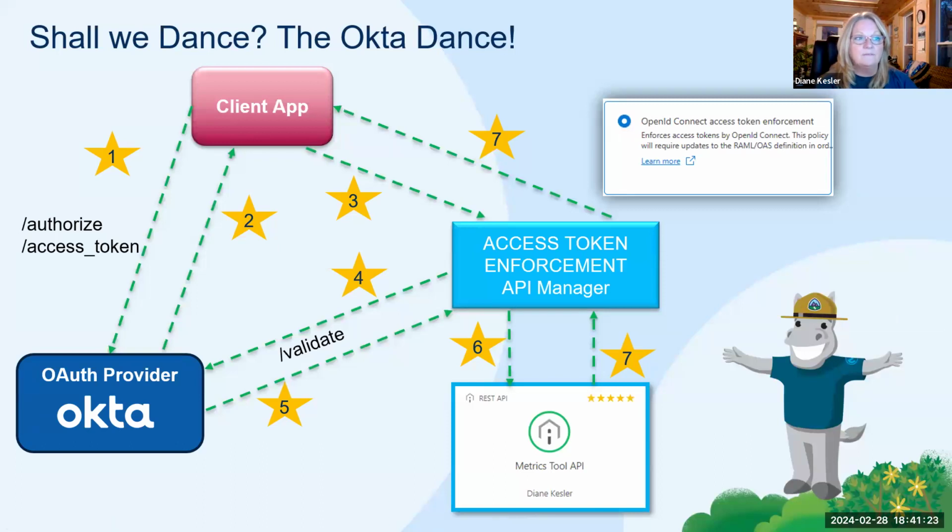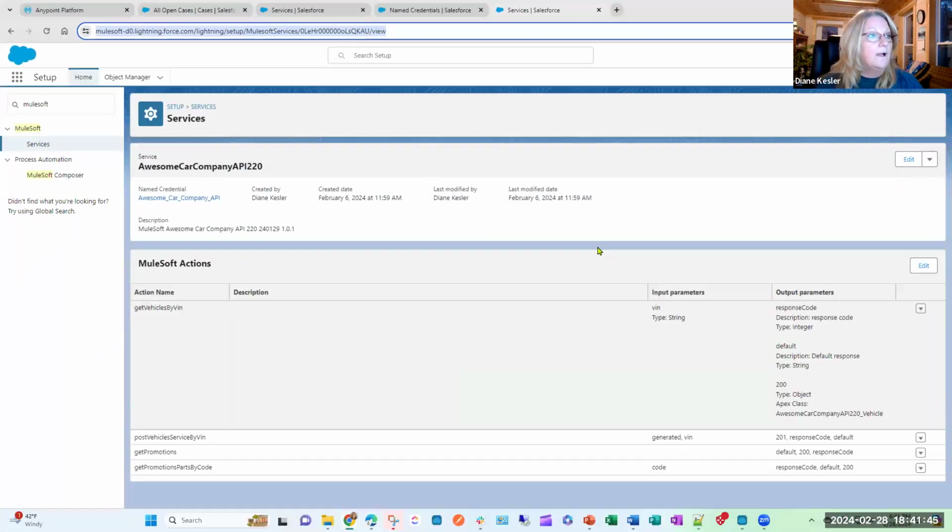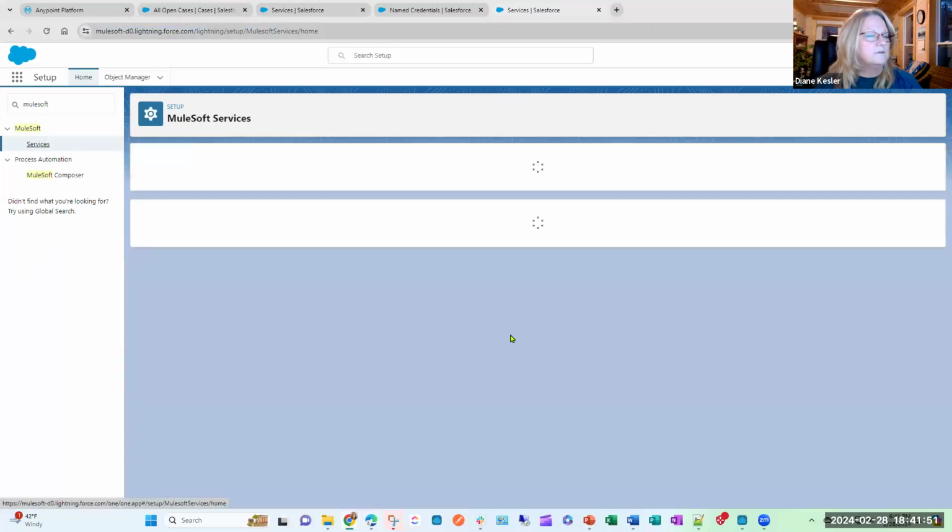And so as we are integrating between different platforms, like I showed you on the Salesforce side, and we want to set up a relationship where this API could then in turn interact with the Salesforce platform. Salesforce platform has that bearer token as one of the options. And you saw that it's actually part of the original connection there for Mulesoft services.